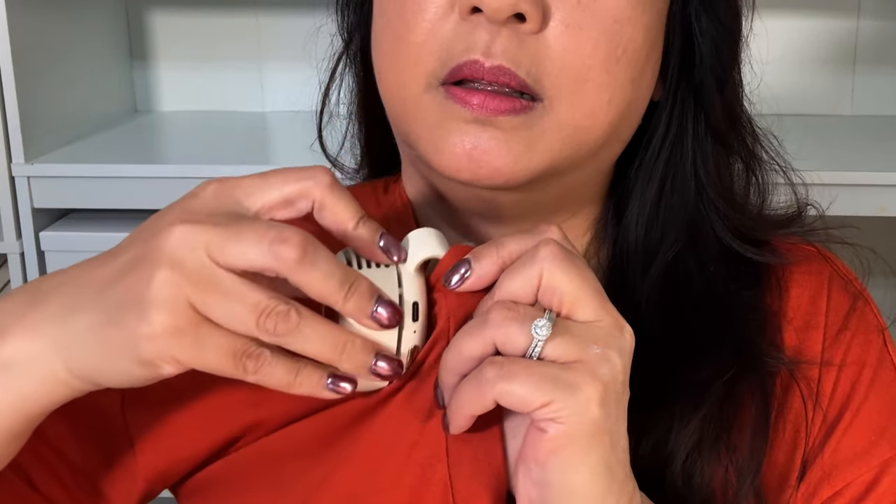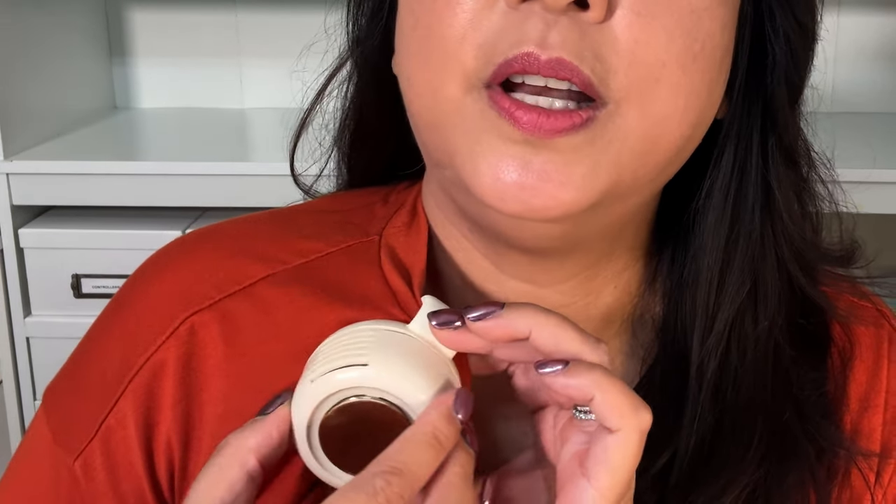You clip it on here like that, and you see where this vent is — you can turn it to whatever direction you want. So let's say you want more air here. There are three different settings: low, medium, and high. It's amazing. I actually use this when I'm doing housework now during the summer. My AC is set to 78, sometimes 77, and I still get warm — that's just that time of my life where I always have a fan with me.